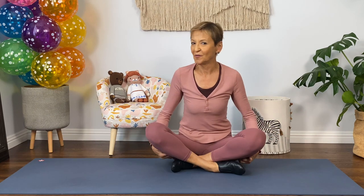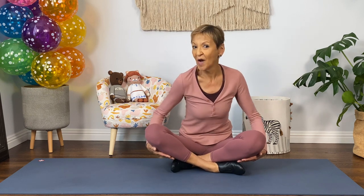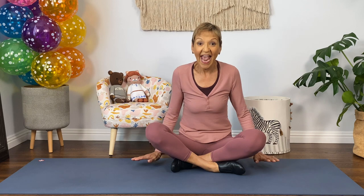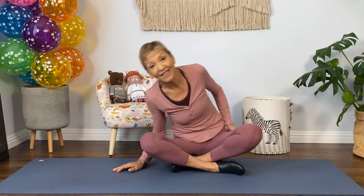Hot lava or hot fire? And do you remember last week when my dancer said hot rainbows? Isn't that silly? Well, you can choose whatever one you want. Let me remind you how we do this exercise. We are going to use our hands and our arms to keep our bodies up. Do you remember that? And we have to keep our bottoms on the floor so our bodies don't tip over.